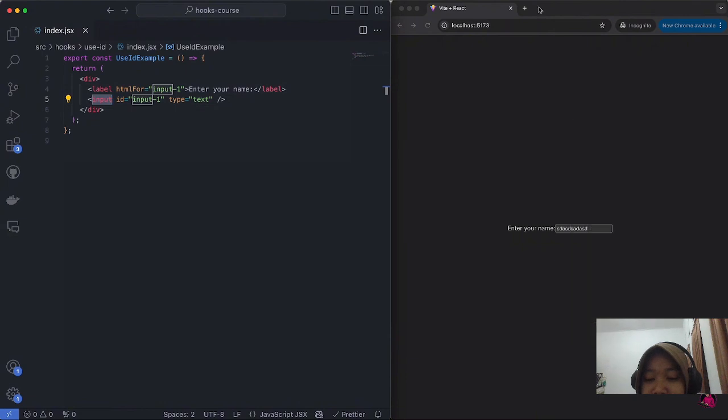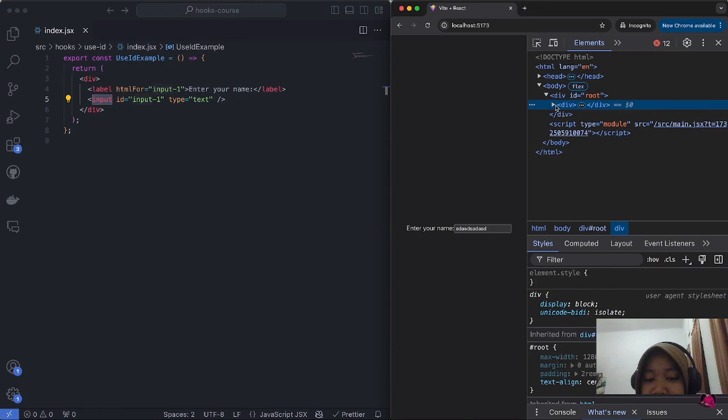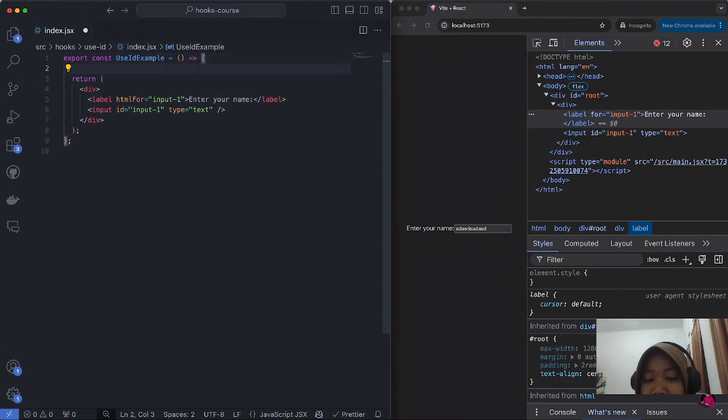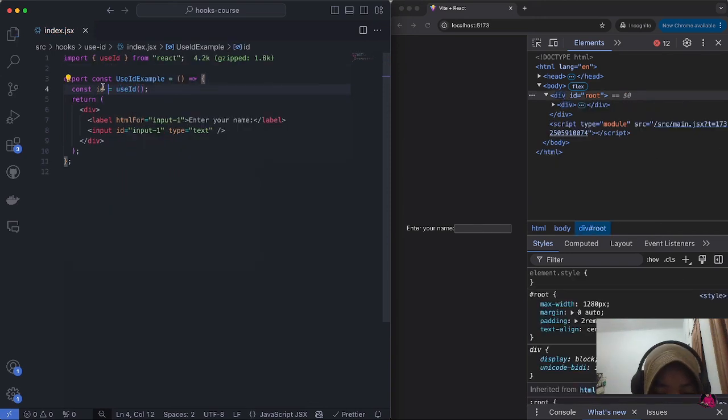And if you went over here, you would see in the element that the specific element for this input and this label has an ID of input1, which I specifically set over here. Now, with the useID hook, I can come over here and generate an ID variable called the useID hook, and this should give me a unique ID that I can use to set my labels and inputs. So I'll put ID over here for this one, and ID for this one.